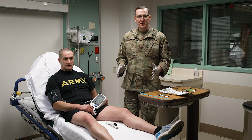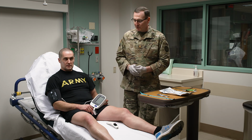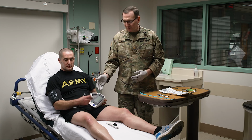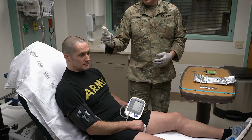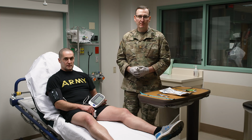Before starting any intervention on any patient, we want to make sure that we take a good set of vital signs. So we're going to make sure we have a blood pressure. We're going to have a pulse oximetry that has both the pulse and the SpO2, and we make sure we take a temperature. Once that is complete, we can go ahead and move forward with our donation process.